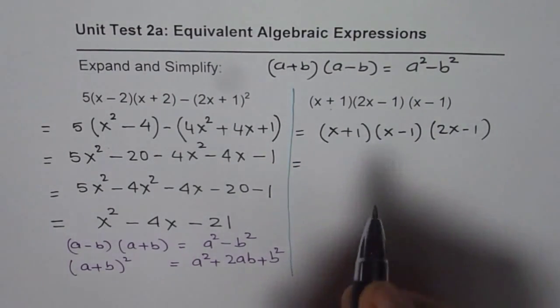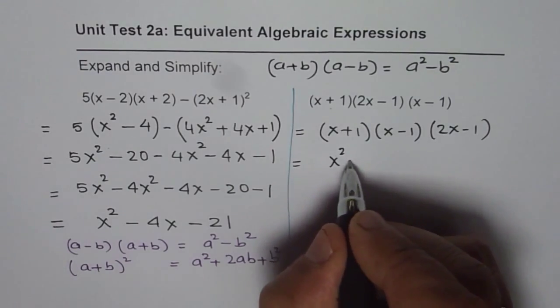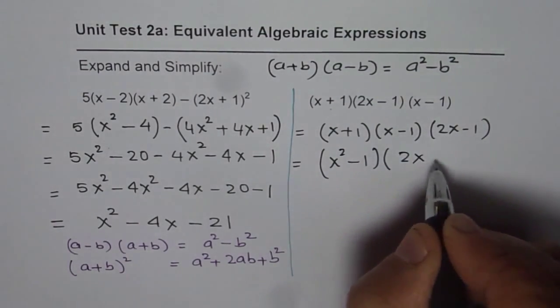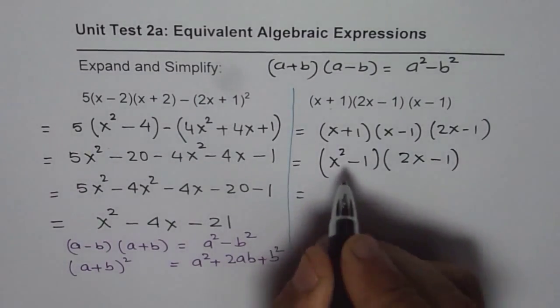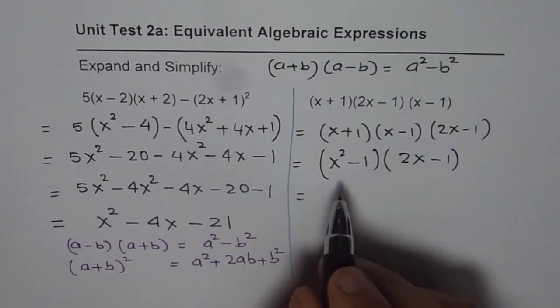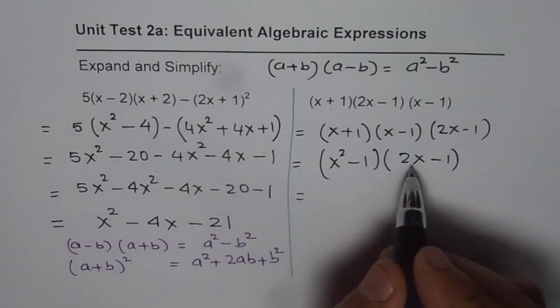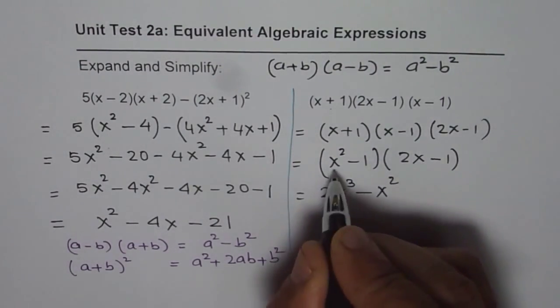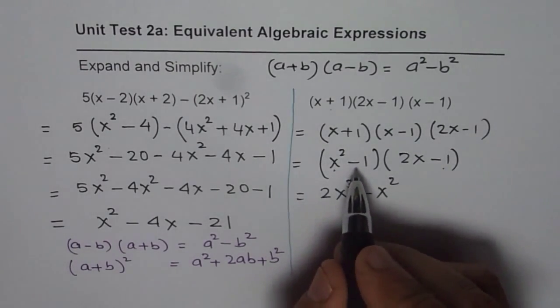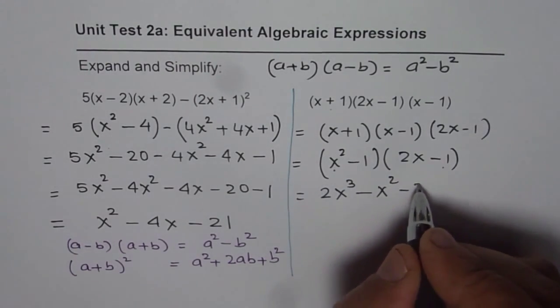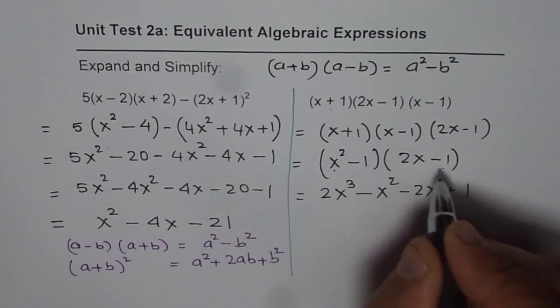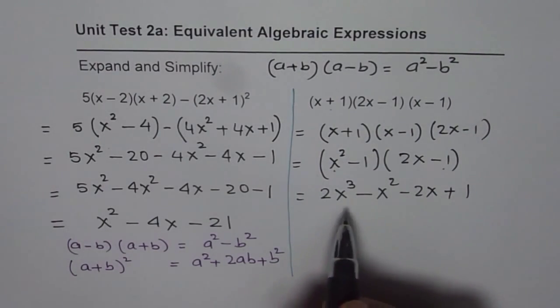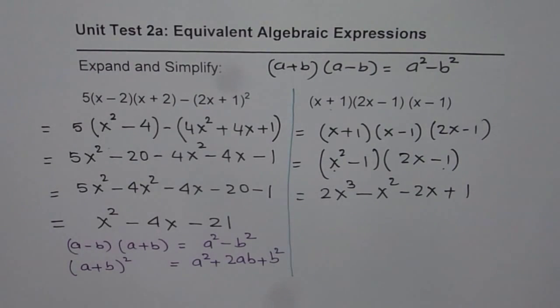So, we have (a + b) times (a - b), which is a² minus b², times (2x - 1). Now, we can apply the distributive property and expand and simplify. So, x² times 2x gives us 2x³ minus x². That is when you multiply these two. Then negative one of these will be negative 2x plus 1. So, you just have to change the signs. So, now that is already simplified. There are no like terms to be combined here.